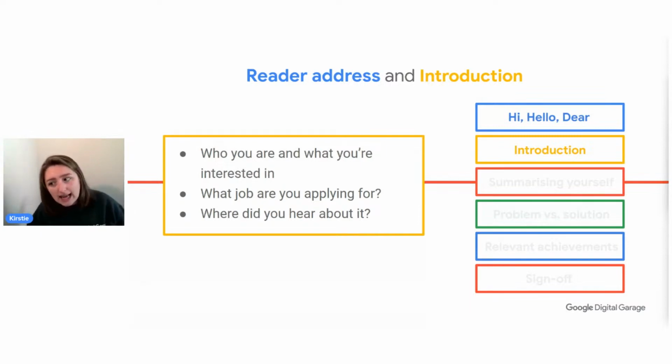Do you have the name of the person that is recruiting? If so, great. Is there a way that you can find who that hiring manager is, or the person in that specific role is? If you're not sure who to address it to, you could potentially leave that line blank, or you could say something like, for the attention of the hiring manager. If you can get their name though, that would be fantastic.